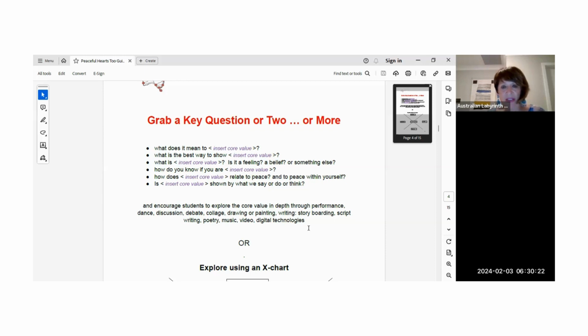So I would suggest that if you run with this option and using questions to explore the core value, and especially if you're working with a group of people, I think this would be really helpful. Before even moving into a discussion, I'd be encouraging giving people some time to think through what this particular value means for them.